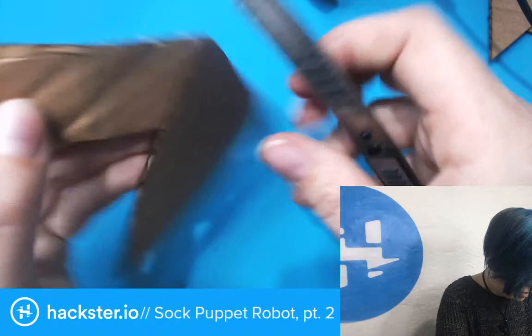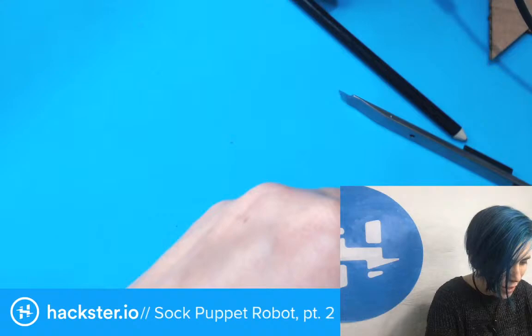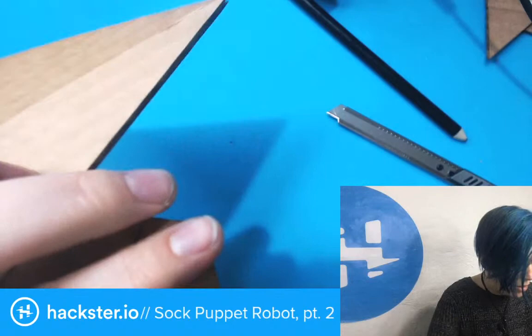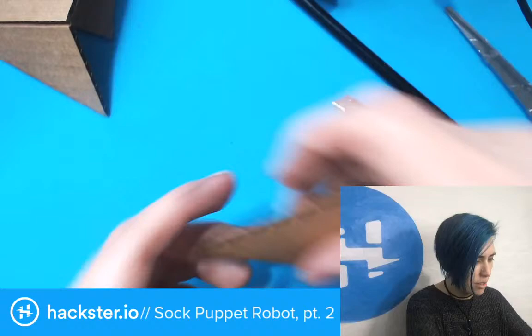Just for aesthetics. This mat is not a cutting mat, so I'm trying to be a little careful with it. Okay, cool. Solid. So now I have the front of the hand, and we can move on to the back of the hand. This gets scored in the middle as well.